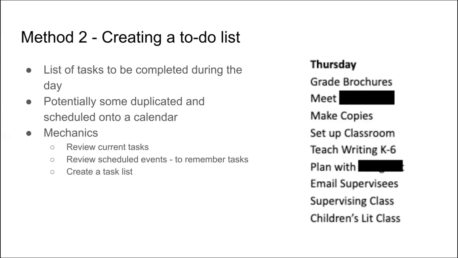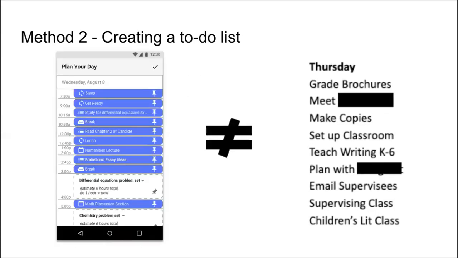You can already begin to see a disconnect between this common method of planning we observed and our original design. If someone only wanted to review and then list out tasks to complete for the day, they would quickly be frustrated by this initial design, where tasks must be assigned to a specific time block in order to appear on the plan. While our initial design supports one method of planning, and thus one group of people, there are others it does not support at all.